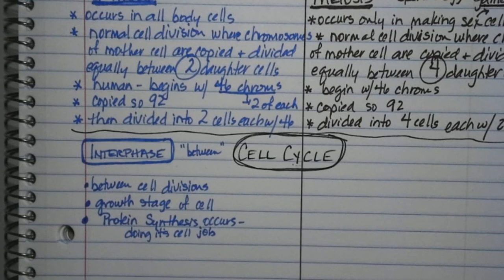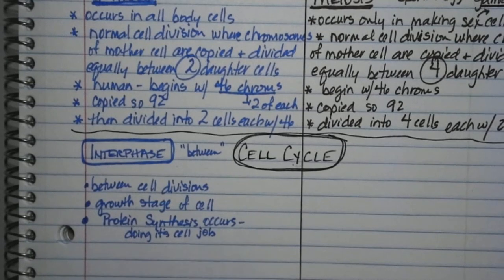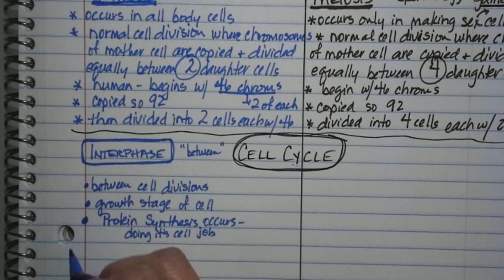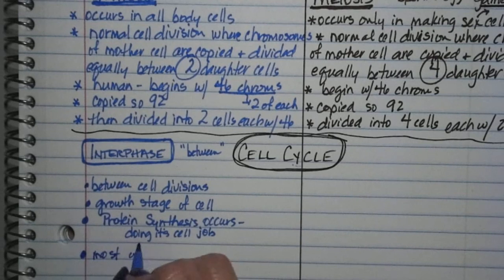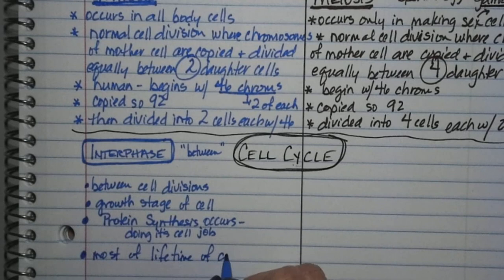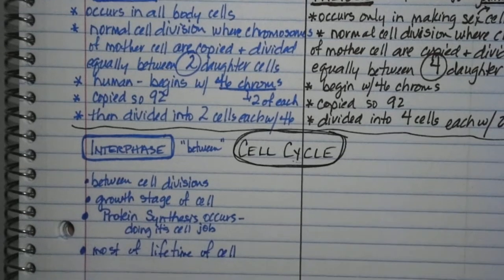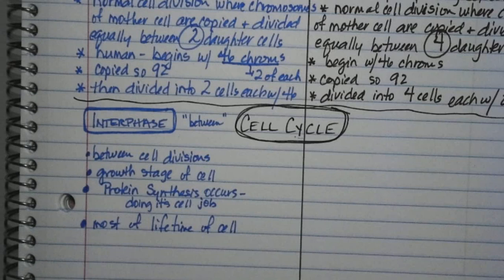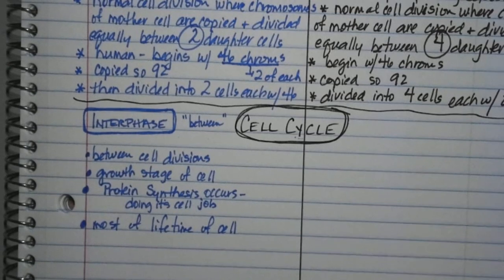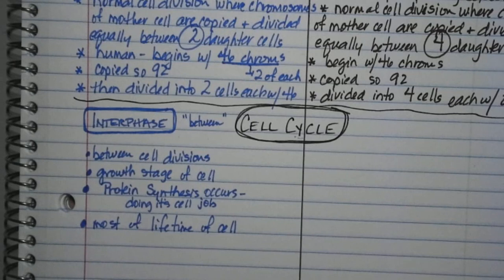This is where the cell spends most of its lifetime. For you, it'd be like, okay, so you have some time as an infant, you have some time as a little kid, you have some time as a teenager. Most of your life, hopefully, is going to be lived as an adult, yes? That's the vast majority of the years that you have. In this case, the adulthood would be like the interphase. You're doing your job, you're doing what you need to do, taking care of business.